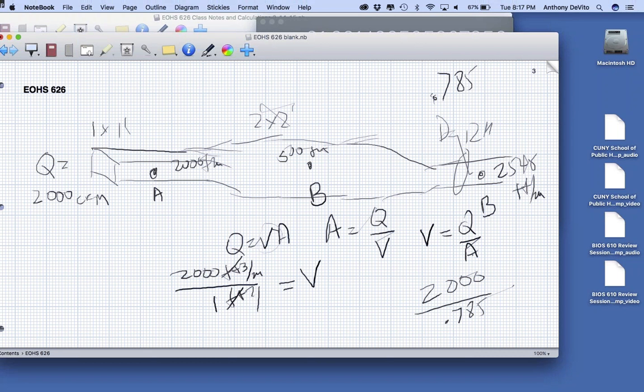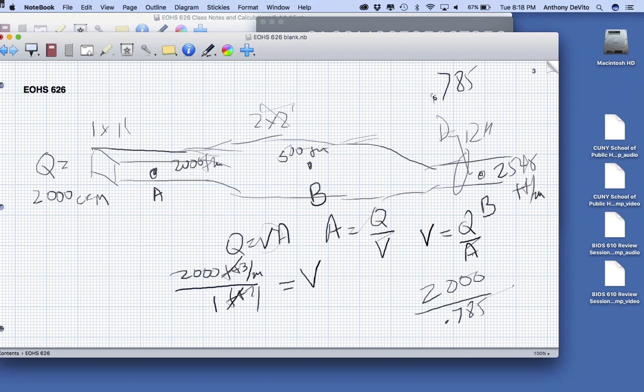What they do instead is they drill a hole in the duct so they can insert a tube in there, a pitot tube, so they can measure not the velocity. What's the pitot tube actually measure? It measures the velocity pressure. And that really measures the total pressure, technically. But for right now, we're going to say that it measures the velocity pressure. How do we know what the velocity pressure is? The only thing that affects the velocity pressure is the speed of the air going through there, right?